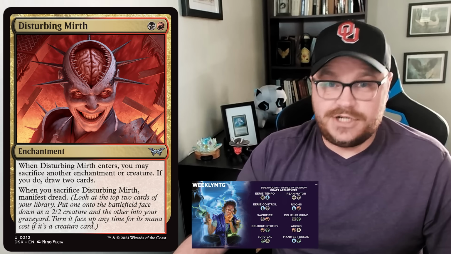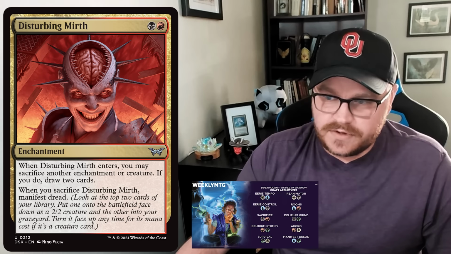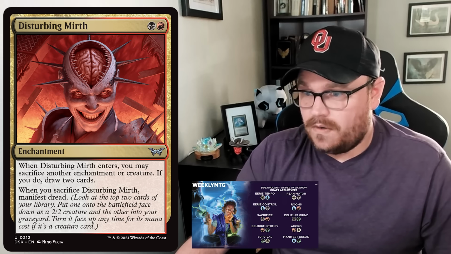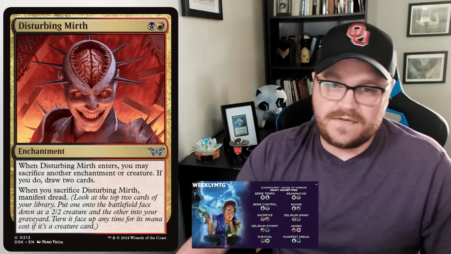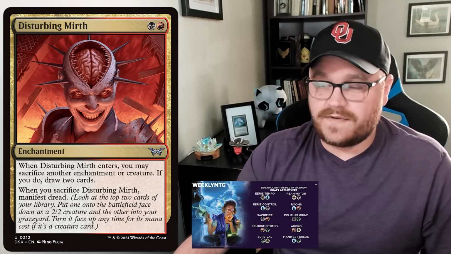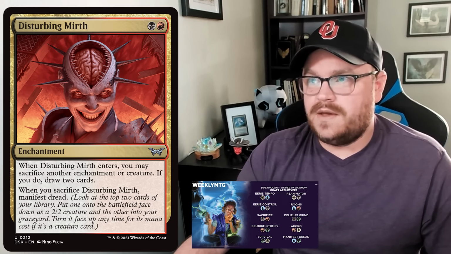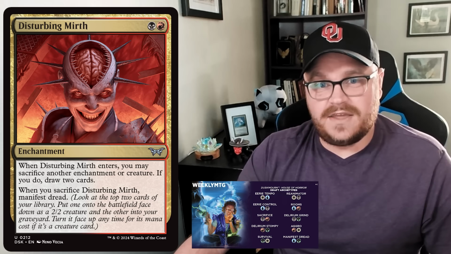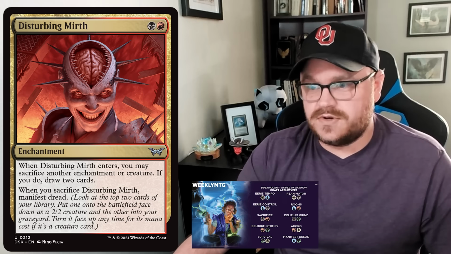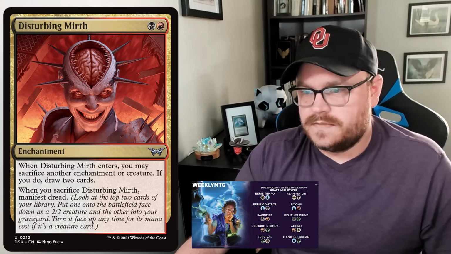So it's a 2-mana enchantment, and when it enters, you can sacrifice another enchantment or creature, and if you do, you draw 2 cards. So if you have something else worth sacrificing when you play this, that's going to feel pretty good, and there are sacrifice payoffs in this color pair as well. And Disturbing Mirth is not only a way to sacrifice stuff, it's an excellent thing to sacrifice, because when you sack it, you get to manifest Dread. So think of it like a 2-2 token with upside when you sacrifice this.